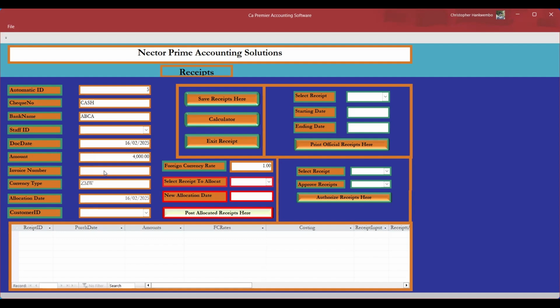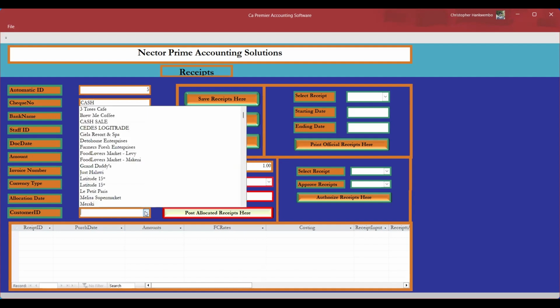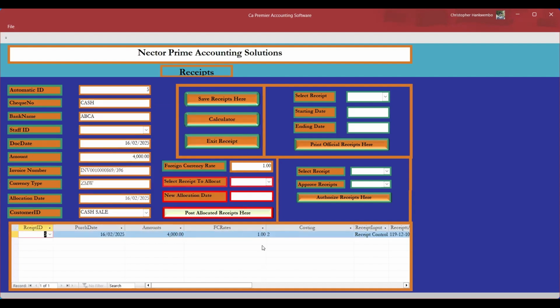Now, this is where it matters most. What's the invoice number? You are going to type in the invoice number the way it is. So 100, again, how many zeros? 4 zeros, 869 stroke 396. Please type it in like this so that your data capturing is accurate. Now, which customer are you assigning this transaction to? It went to Casio, so you simply select Casio. Everything is now assigned to Casio via receipt control.